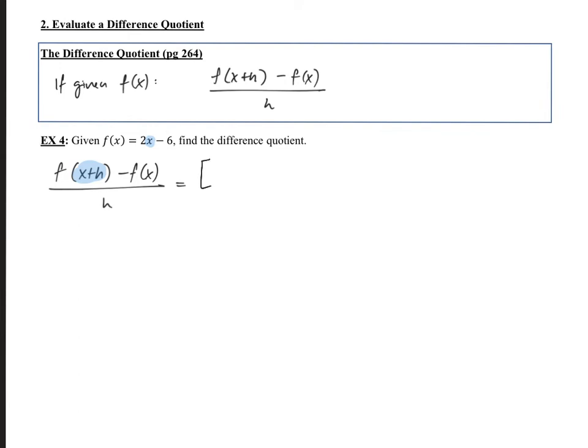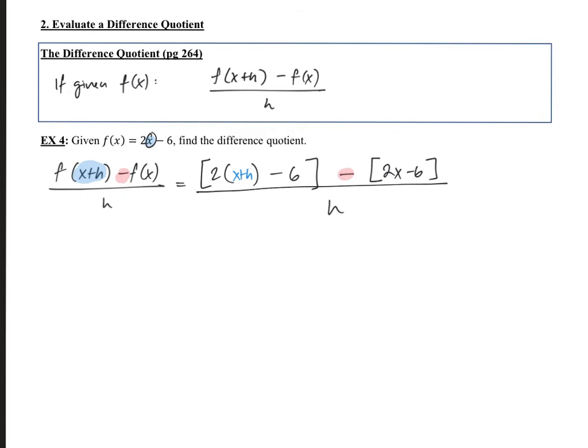So inputting that, that's going to be 2 times, remember we're replacing that with x plus h, then minusing 6 from it. And this item came from the f of x plus h. Then we'll take the subtraction. We'll subtract, just color coding here so you can keep track of where everything is, f of x. So f of x is just going to be what it was before, 2x minus 6. And then dividing that all by h.